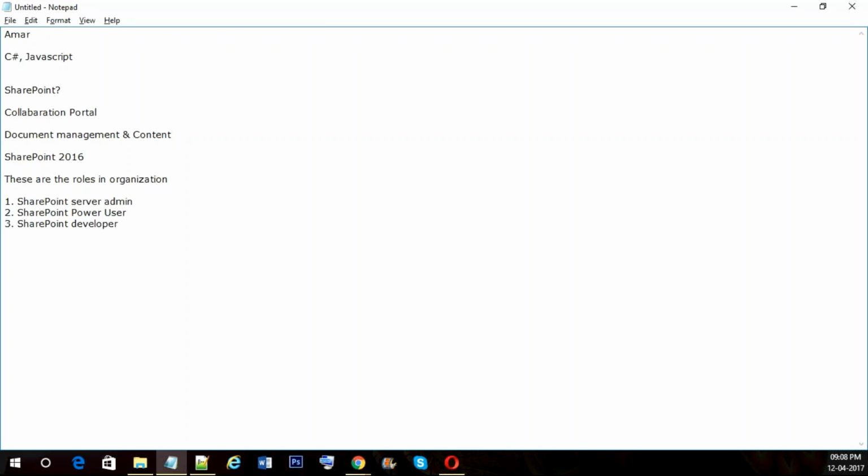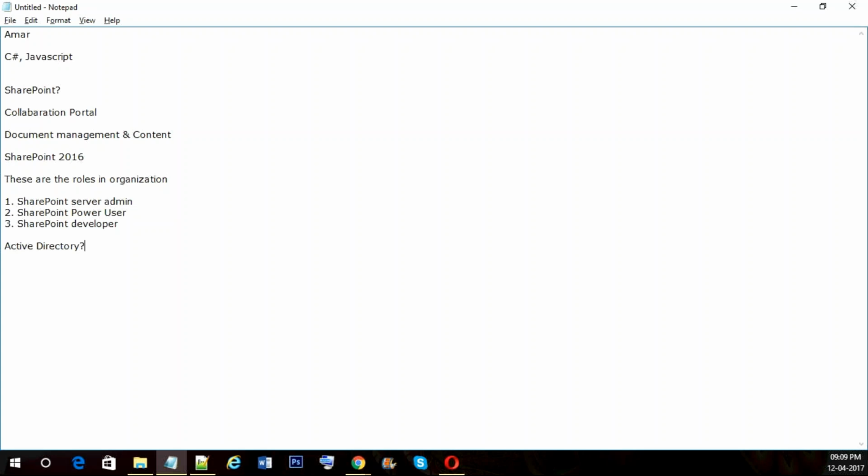Sharepoint server admin is nothing but just like a system admin, where the people work on the server to create the Sharepoint sites, to give the permissions to the users, and to create the groups. You have Active Directory. You know what Active Directory is?